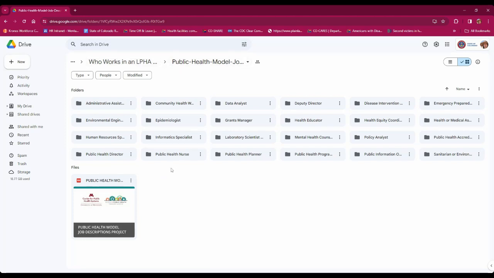How's it working for you? What are they missing? What are the gaps? Because that's how they're going to make it even better and put out more job descriptions for different positions. So they could have a whole section, maybe one day with our input, if you are from a rural or a frontier LPHA, or if you are from a remote location and one person does everything and you call it something totally different. You never know.